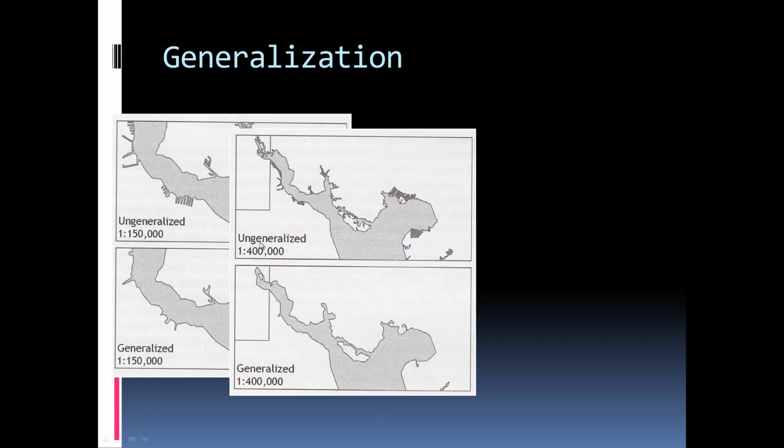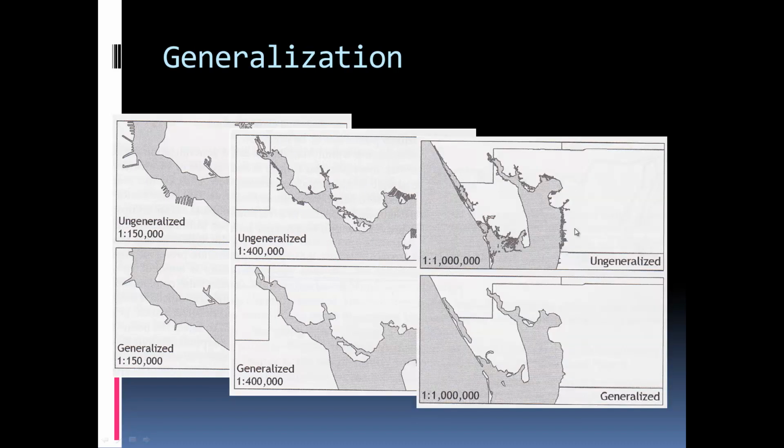But as you zoom out, that's when things get a little bit more complicated, because the lines get jumbled together. You can see here, this same little area, when zoomed out, the lines all get pushed together. So here, the generalized one is going to look much better than this one. It's actually going to communicate better to the map reader. The map reader is going to see this and see coastline. Here they're going to see this and say, what's all this mess around here? They're not going to understand that that's coastline.